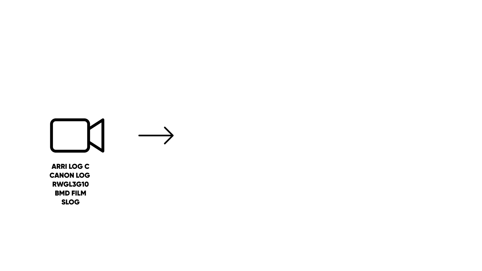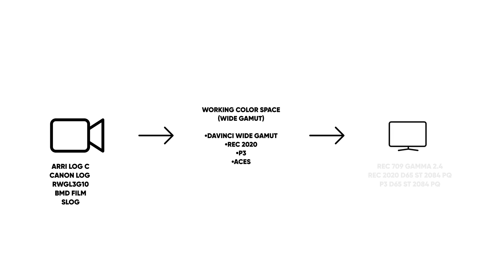We need to hit on color management real quick so we can really understand the limitations that Premiere Pro brings to the table. To put it simply, color management is a process of making sure that your color grading results are consistent across multiple different devices. In practice, this means taking the profile that our camera shot in — such as ARRI Log C or Red Wide Gamut in Log 3G10 — and transforming that into a wide color space that is our working color space, something like DaVinci Wide Gamut, Rec 2020, or P3, and then outputting to whatever our monitor is capable of and whatever format we need to deliver to.